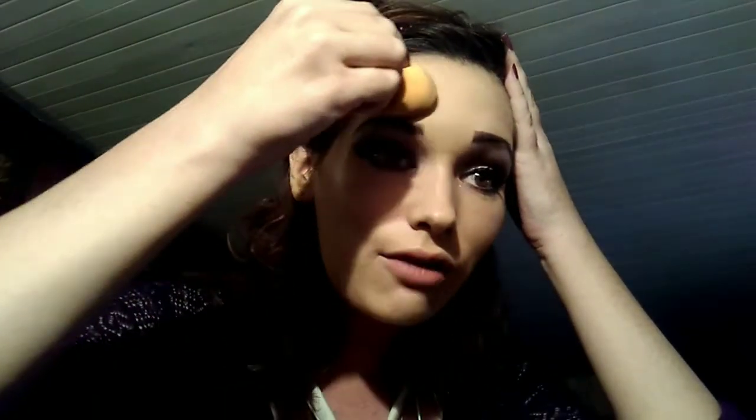Because I do have that birthmark blemish thing. And it needs to go away. And it's not even a birthmark. Me and Alex, when we were younger, got into an ice fight. I think every couple's done that. And I got hit straight in the forehead with the ice and started bleeding. He had pretty good aim. And I never really noticed it until I started doing makeup and really paying attention to my face and doing reviews on makeup. And I'm like, what the heck is this? Like, I don't understand.